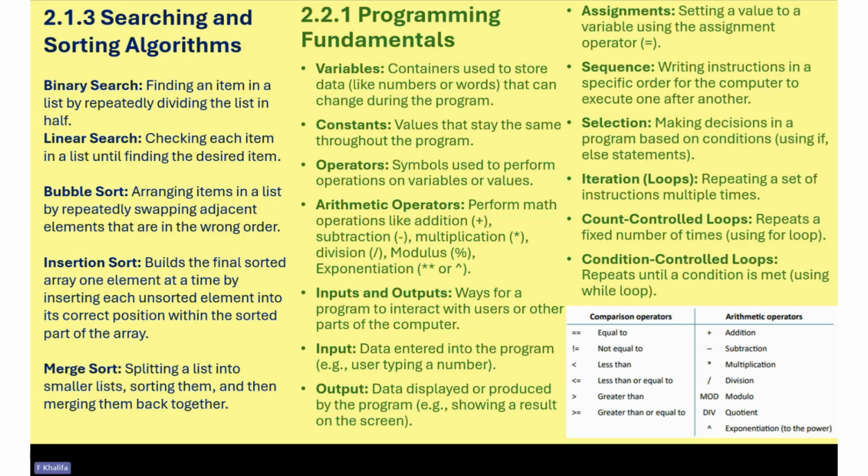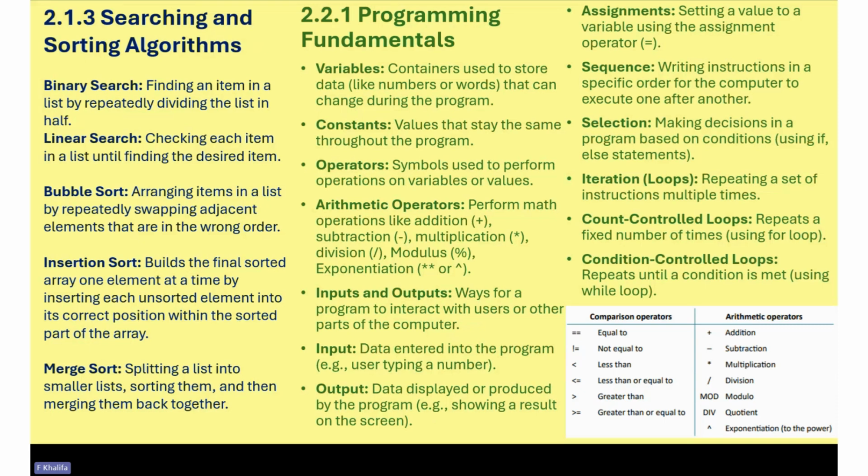Then we're looking, and sorry, just the arithmetic operation, I forgot exponentiation. So it's basically to the power of. Input and output, ways for the program to interact with users or other parts of the computer. Input, as we've mentioned in the previous slide, is data entered into the program. Output is the data displayed or produced by the program, showing a result on the screen.